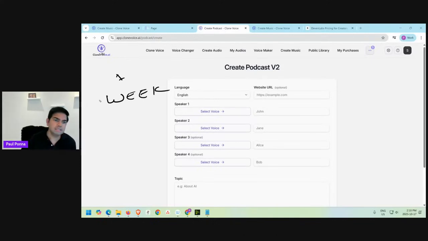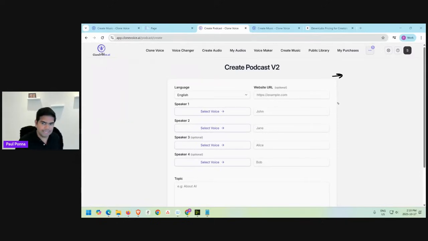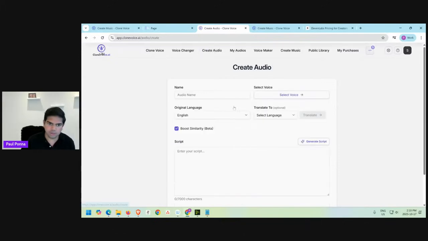The second thing we are trying to make you understand is that there are two types of updates. One is where we're just fixing major bugs or quality of life stuff. So what is a new feature, and what is existing? For example, before, the dubbing was not perfect. Let's say you had to create audio, you did English, and you translate to another language.